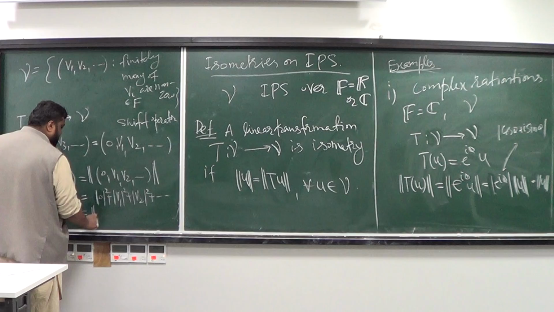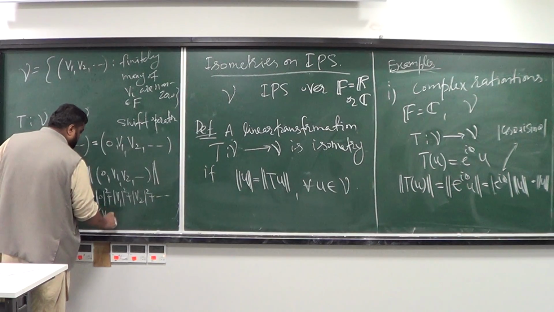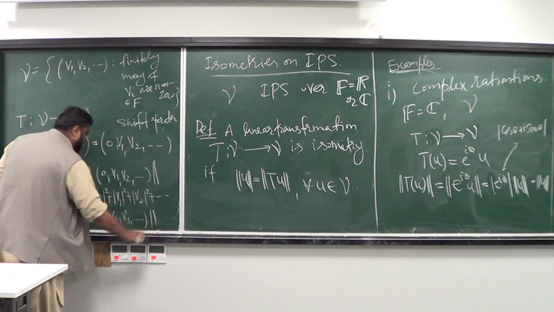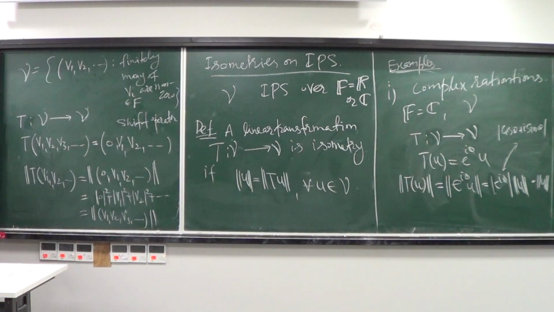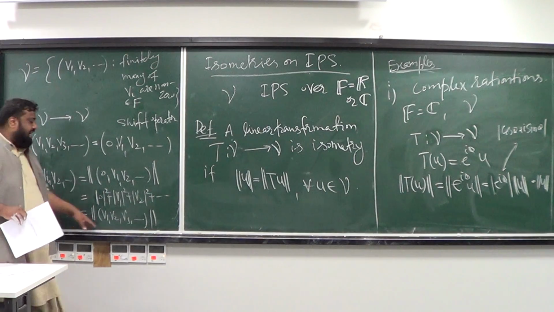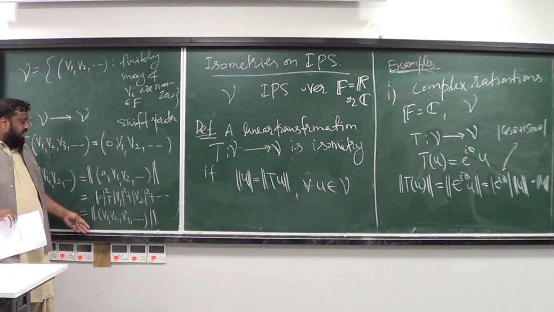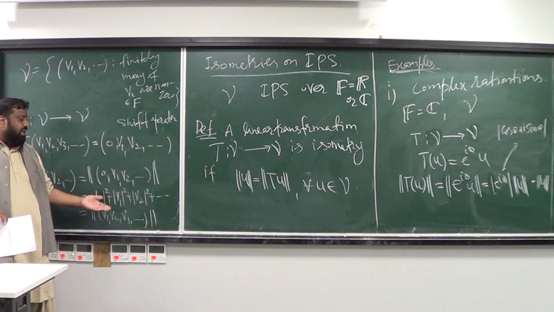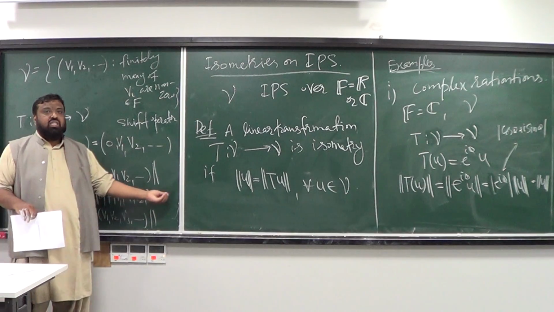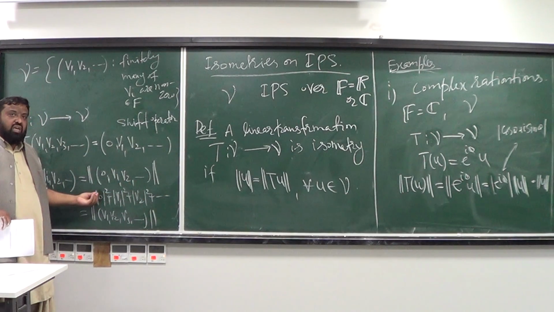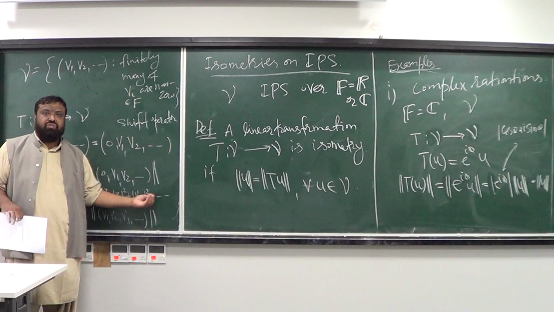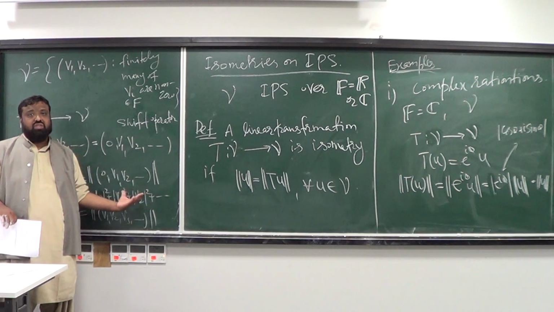the norm of (v1, v2, v3, ...) actually. Because if you compute the magnitude of this, it is going to be equal to v1 squared plus v2 squared plus v3 squared. Keep in view, this is not an infinite series. In this, only a finite number of terms are non-zero and the rest are zero, so it's a finite sum.